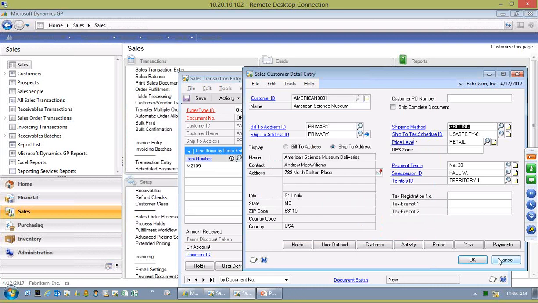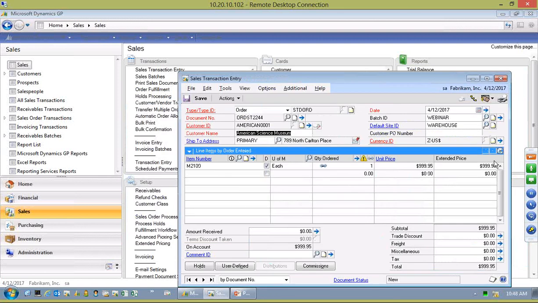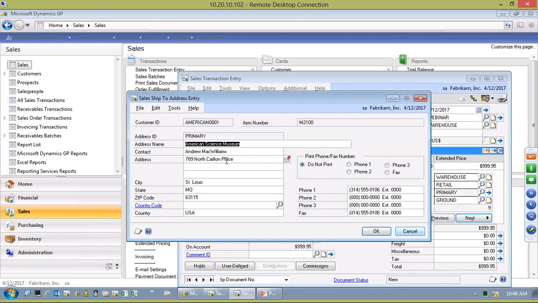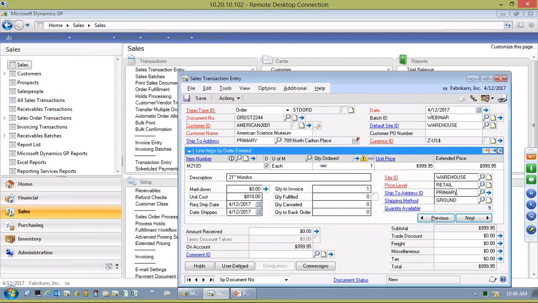So that extends through not only on the header information, but it also extends to the line items. So it'll pull the right invoices or the right descriptions over for those line items. Keep in mind that it will then take those addresses and combine them if you're doing a purchase order based on those. So if you have multiple lines on a sales order and you need to drop ship them to different places, it will create the POs based on those addresses. So it'll combine them together, so you don't have to do a separate PO for each line.